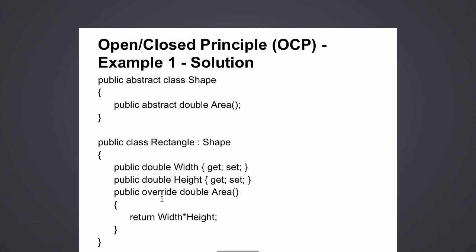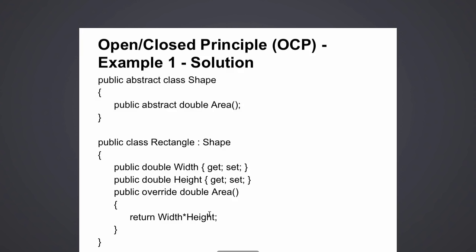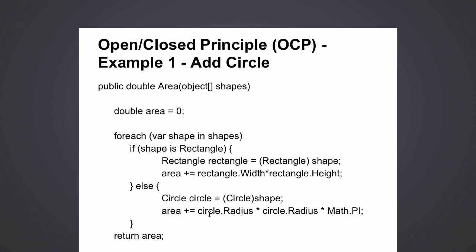Compare this to the other implementation where actually we created an abstract class called shape, and rectangle is extending shape and it has its own implementation of area. And when there's a new shape, I would create a new circle as a shape. So I'm creating a new class circle as a shape, and it defines its own area method. And when I want to find the sum of areas of all the shapes, all that I need to do is loop around all the shapes and call the shape.area method. Compare this implementation with the earlier implementation of this particular thing.